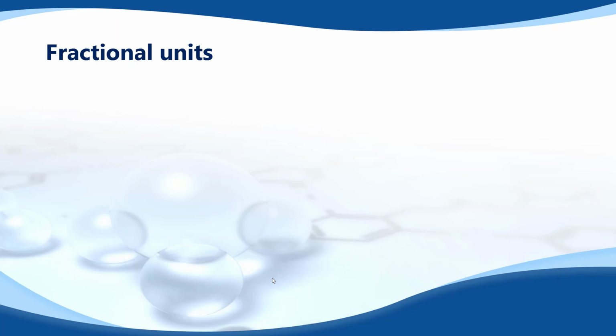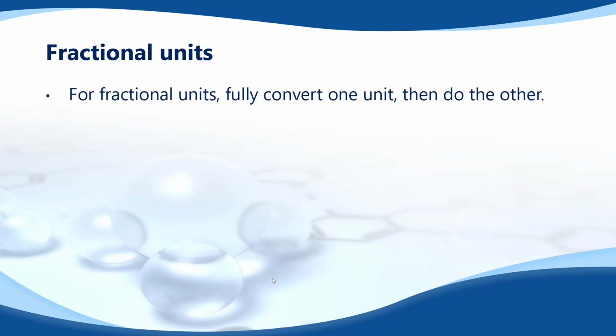So for a fractional unit, a unit that is itself a fraction, so again, miles per hour, or units for density like grams per milliliter, is also a fractional unit. You'll know it's fractional because it will have the "per" in it all the time. All you have to do is convert one unit and then convert the other. The thing you want to keep in mind though is that when you're converting units in the denominator, you need to put them in the numerator of your conversion factor in order to get them to cancel.